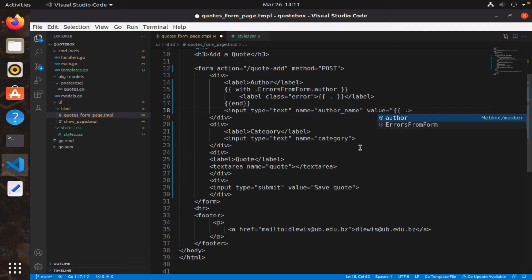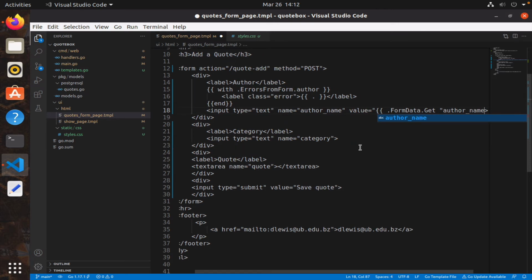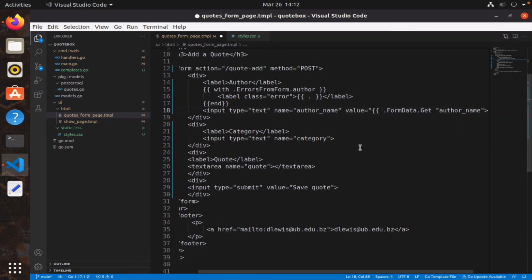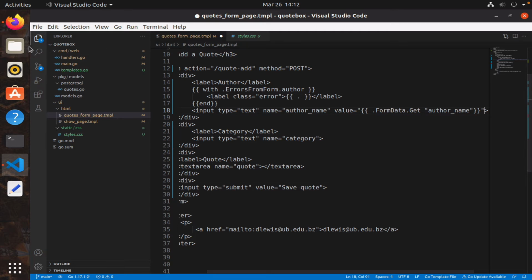So it will be form data. Specifically, I want to get the author underscore name from the post form map. Okay, and then you close that.